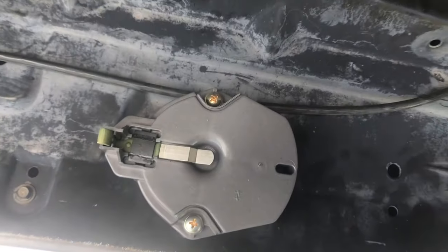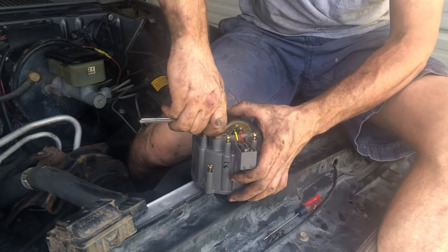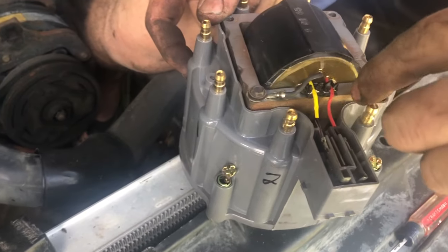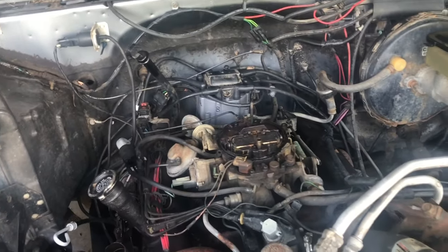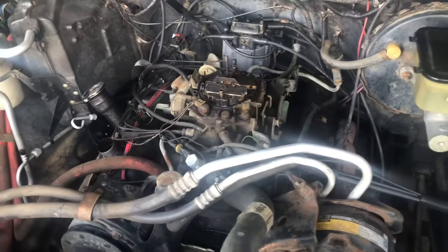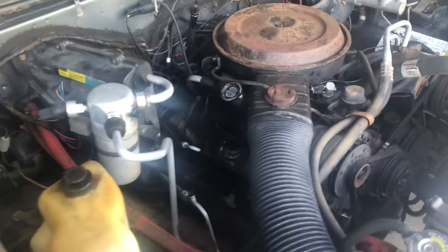It might change our ignition timing with that much of a change in how it connects. We're going to change all this out and see how it runs. You gotta switch the coil out of the old distributor cap into the new one - it has a little ground strap, the center one that goes under the coil, and two wires you pull out with needle nose pliers. We finally got all the plugs in, all the wires, the cap and rotor. AutoZone shorted me a plug wire in the box so I reused one old one, but the new plugs and stuff should really help.